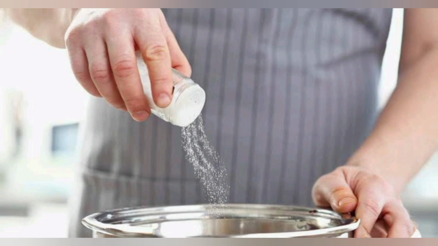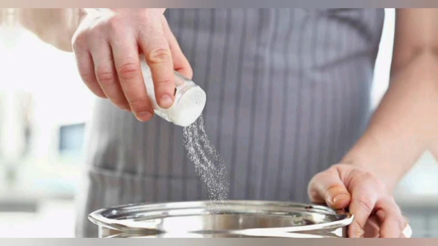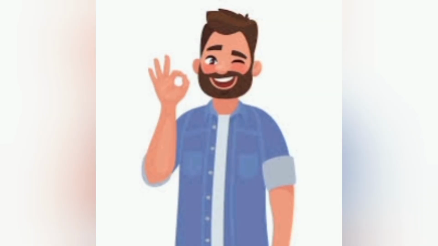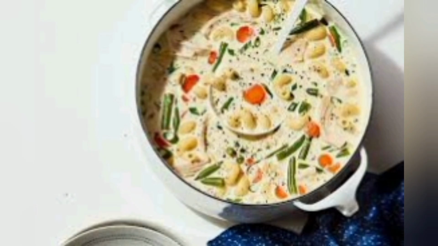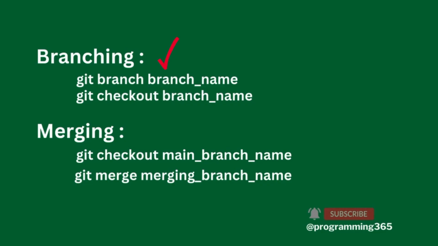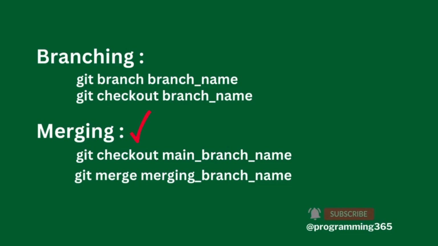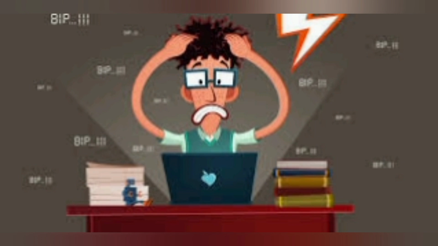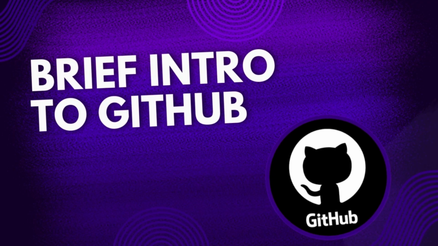It could be salt, it could be some masala, whatever it could be. We add them, then we try it. If it is okay, then we try it on the main dinner, right? Similarly, you create a separate branch. This is a copy of the main branch. You work on the branch you created newly, and if everything is fine, you merge it with the main branch, or else if something goes wrong and it gets messy, you just remove it.